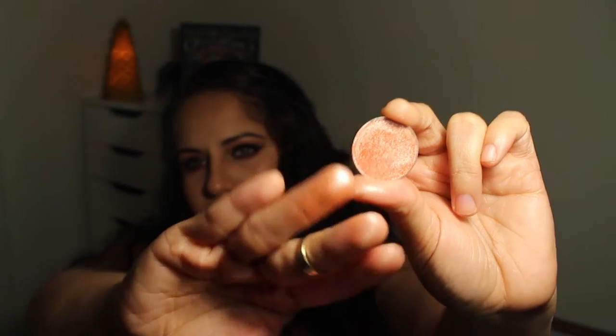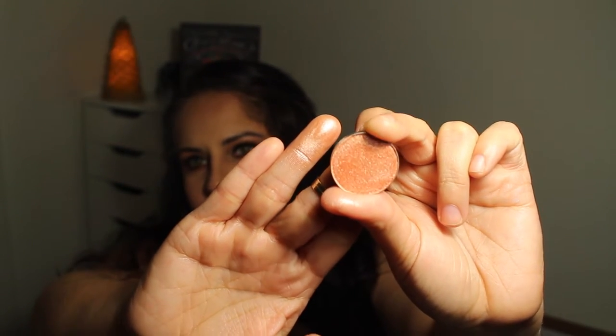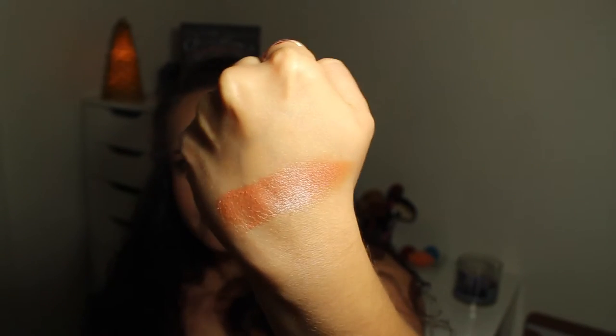The next shade is called In the Spotlight. This is a beautiful rose gold, but I see an orange undertone to it — like it just gives it a lot of dimension. It is absolutely stunning. I feel like this is another shade where you can use it all over the lid as a pop of color. It's an orangey burnt coral kind of undertone and it is absolutely beautiful. I haven't used this one yet, but it is so buttery and smooth when swatched. I definitely think a lot of people are really going to enjoy this because it's not too much or too crazy, and I feel like you can use this on a daily basis.